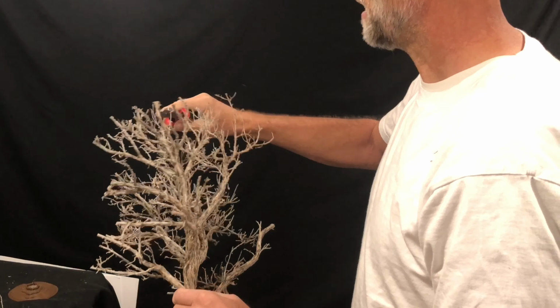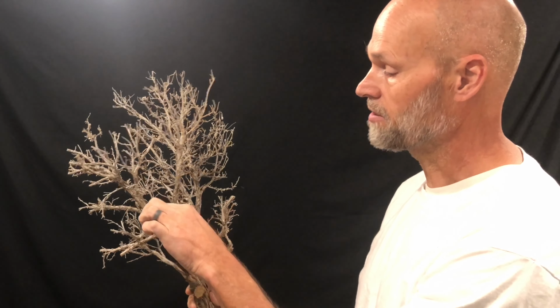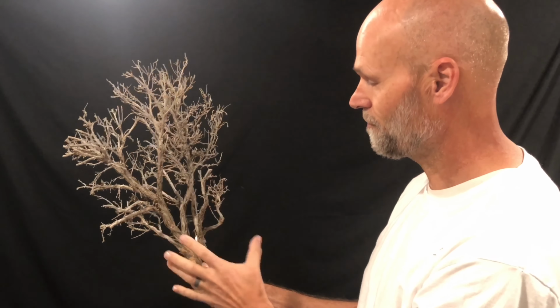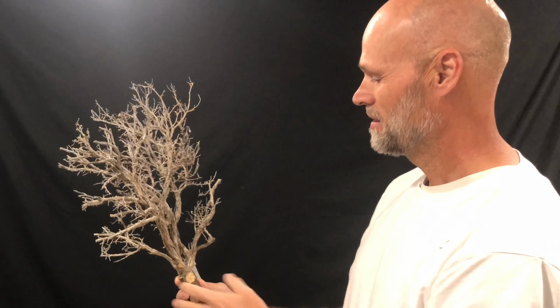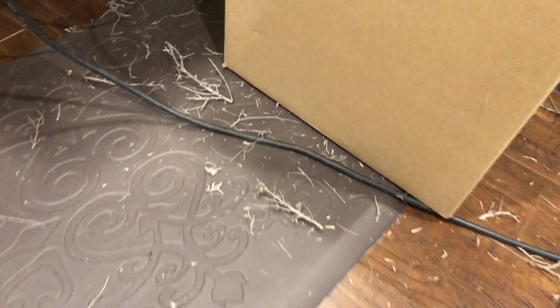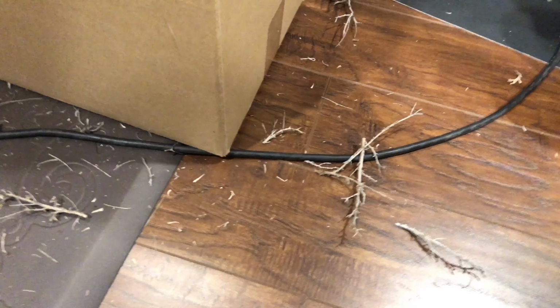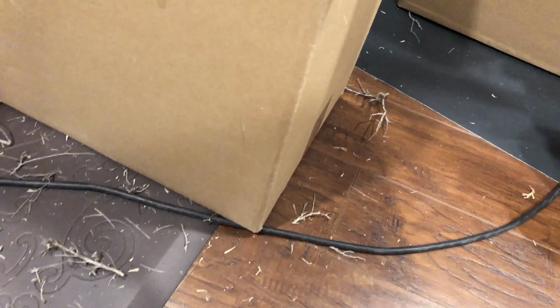because we want to make sure that the tree ends with the look that we want, and that starts with the armature that we have right here. So a lot of your work when you're building the tree out is done on this first armature, the foundation of our tree. So I think that looks pretty good. I'm ready to go ahead and start adding some of the branch material to it. And it'll make quite a mess. And I just pick that stuff up afterward and then vacuum each time I do one of these.